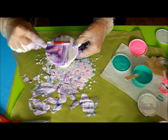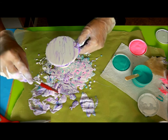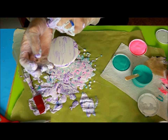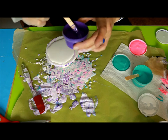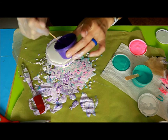Again, don't fear, I do reuse all of this to make jewelry. That's why I like to keep it here. Now if I could only find a better way to do gloves, we'd be in business. I'm going to try to do this with one hand, making the mess. All right, there's my purple.